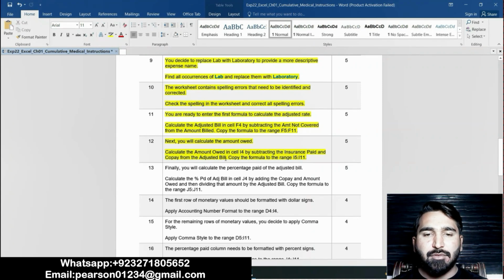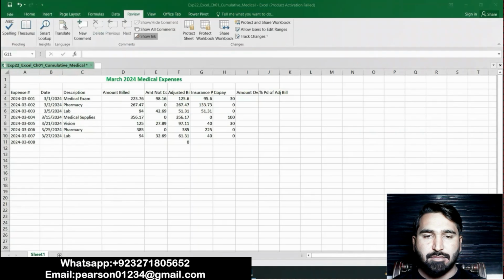Basically, in this step, we will have to enter a formula in cell I4.